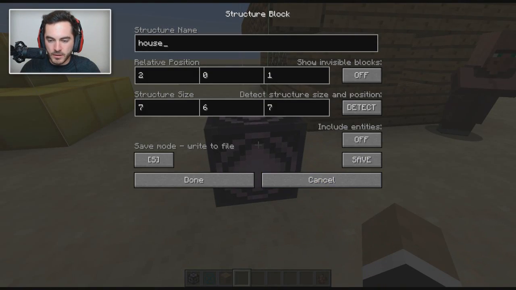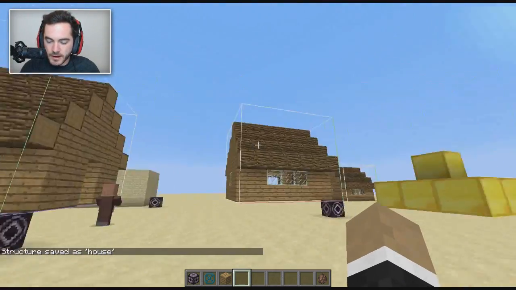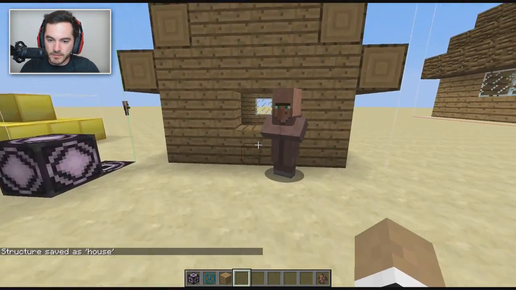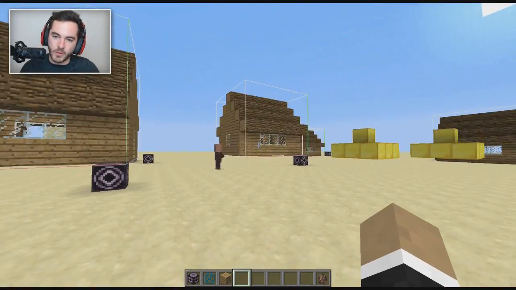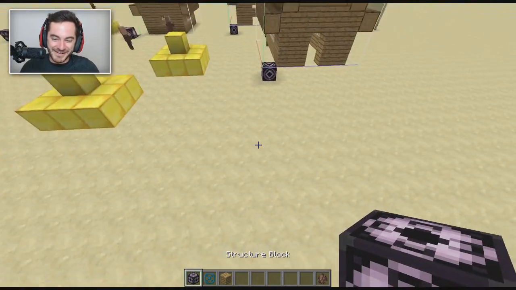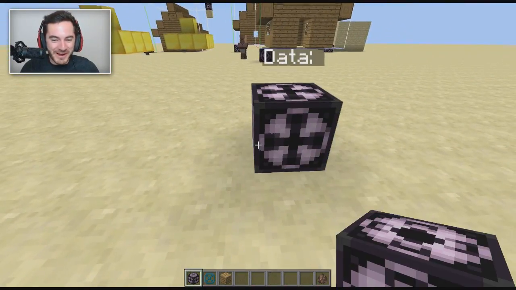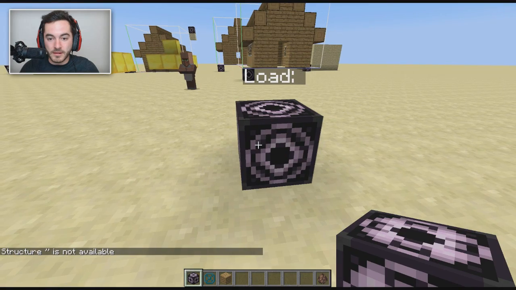And then I'm going to go over here and turn include entities on, and save. I may have made a boo-boo earlier, and that's why I blocked him up. I saved it and thought I had the villager, but he walked out, and then I was like, why isn't this working? Anyway, now we're going to turn this into load mode here. We're going to make the relative position 1, 0, and 1. We're going to include our entities, and we're going to hit load.